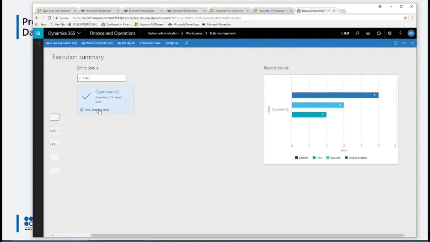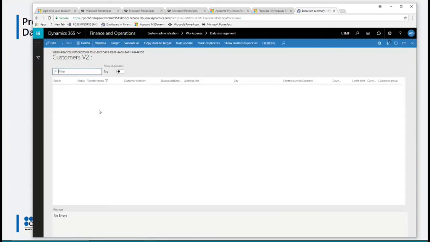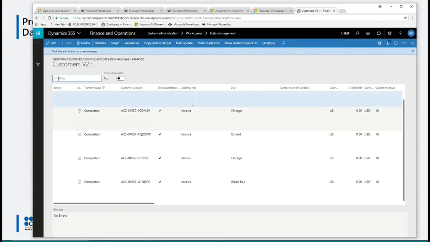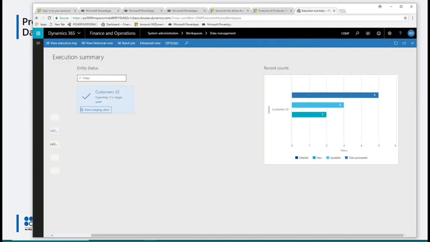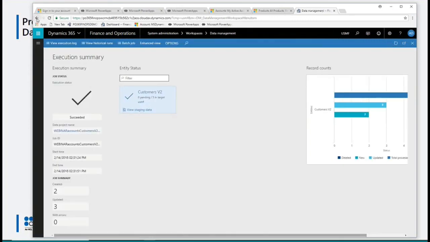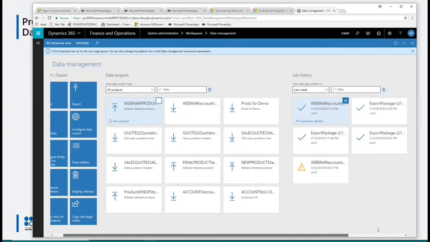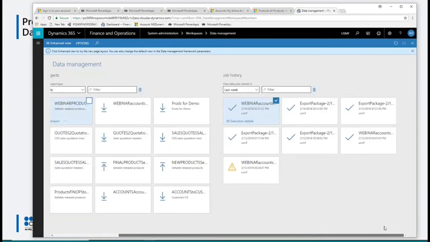I can drill in and look at the staging data, and it will show me what was moved over. And I can also see ones that are showing me some issues. Let's look at this one here.